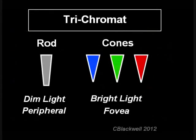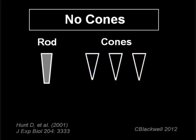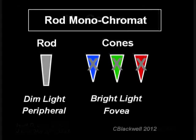Here again is our standard complement of cone pigments. Let's be really basic and start by asking, what if you had no cones? In humans, there is a rare condition in which a person has only rods and no cones. The term for this is a rod monochromat, one color. This results in grayscale vision like this in dim light.